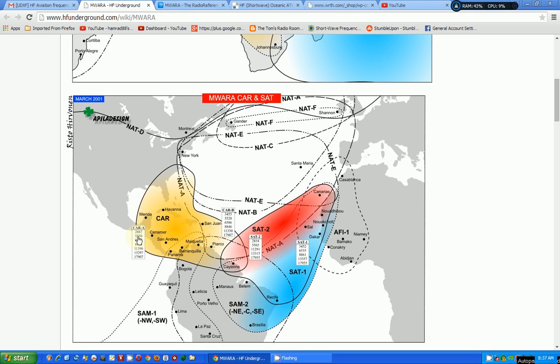And this is also called Caribbean, CAR for Caribbean, and this is for the Atlantic. And then here are listed the frequencies. So this is really a great little chart to show you what those frequencies are.